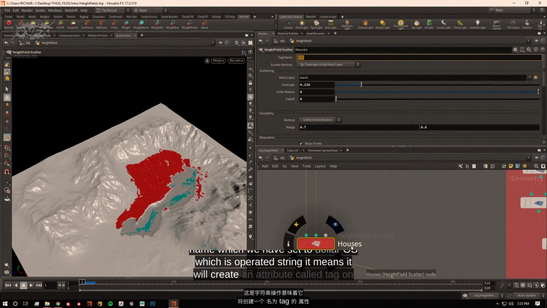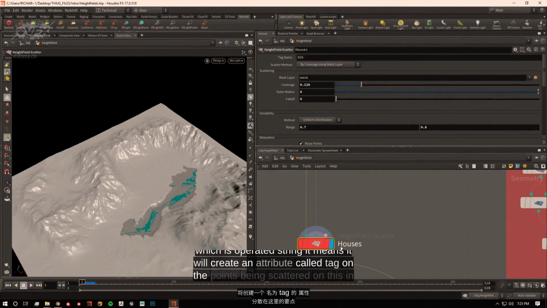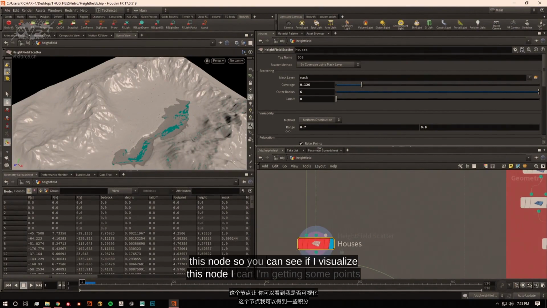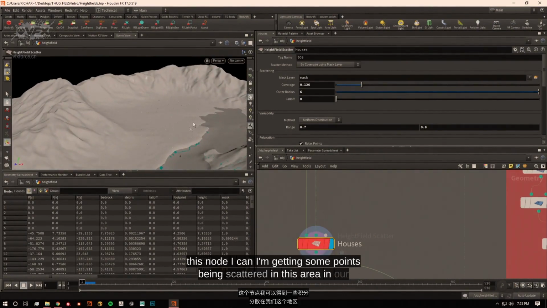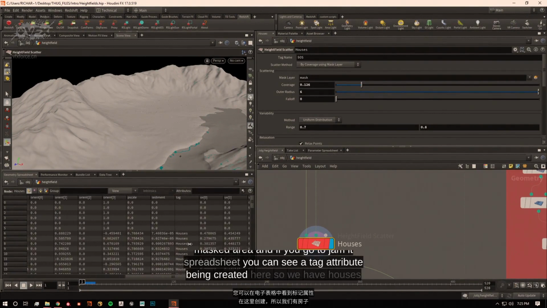It means it will create an attribute called tag on the points being scattered in this node. So if I visualize this node, I'm getting some points being scattered in our masked area. And if you go to the geometry spreadsheet, you can see a tag attribute being created here.